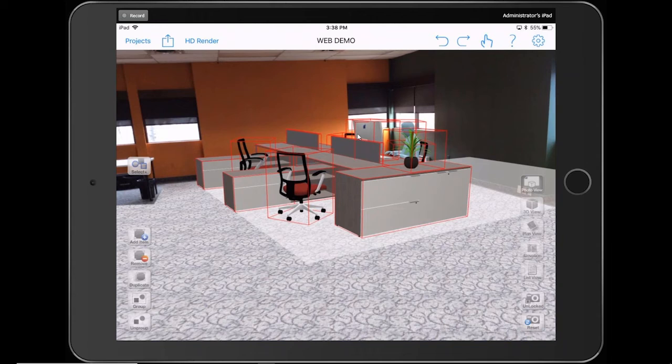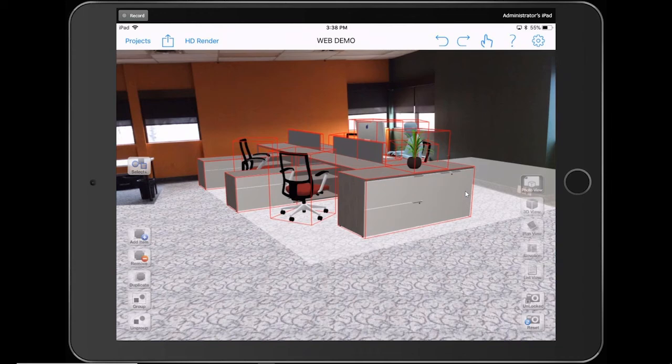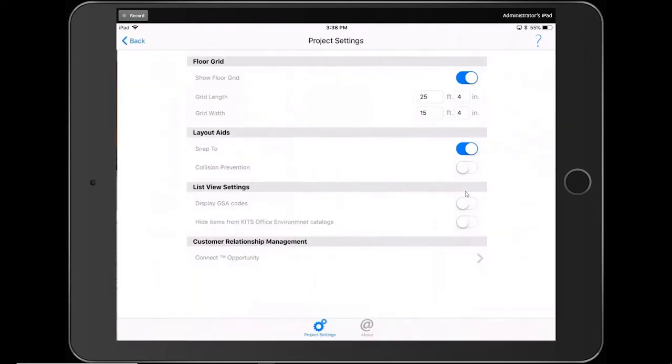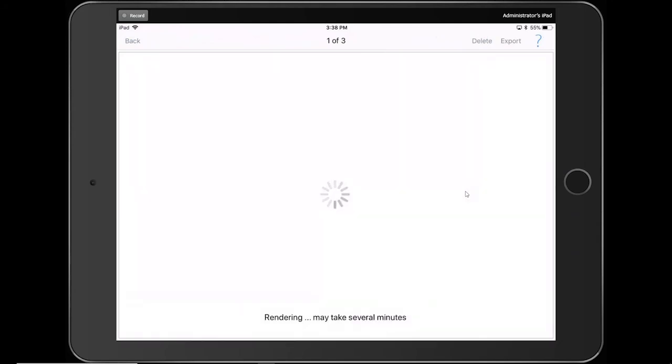Okay, now you can see this looks so much better than the last one. I don't have that really tight space between these two desks, and that's because I've now properly aligned my image and scale to the scale of the actual space itself. Again, we can turn off that floor grid, and now we can create that quick rendering.